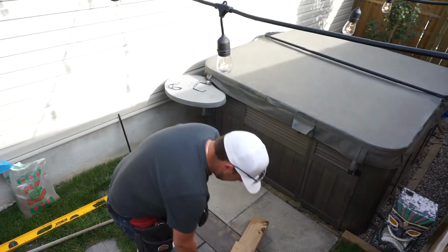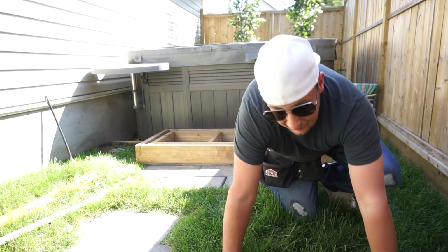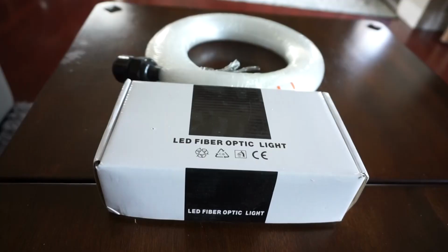Simple as screwing them together. And there's the frame done. And now that one's framed, we're gonna move over to this other step, get our stars in, because I have some debate issues about the design of this one. So we'll come back to this at the end of the video.